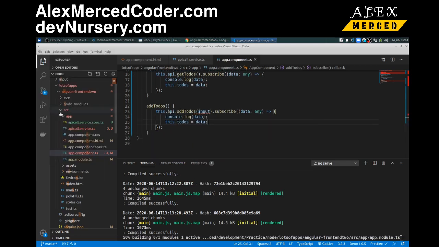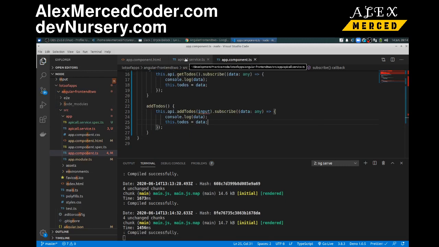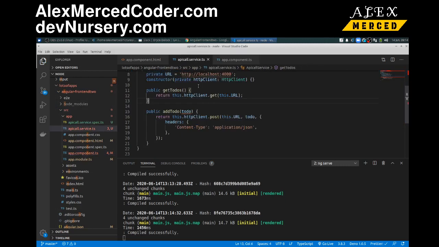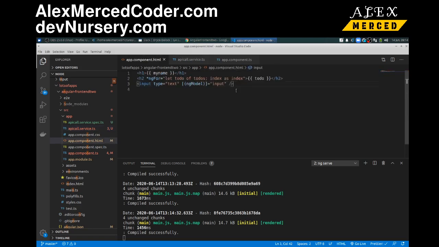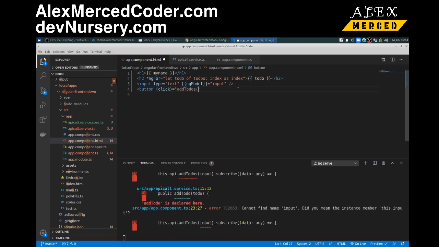So that works so far. Now we just need a button. So we go over here, we add a button. Okay, and the click event looks like this. Click equals, and that's just going to be addToDos, the name of the function.